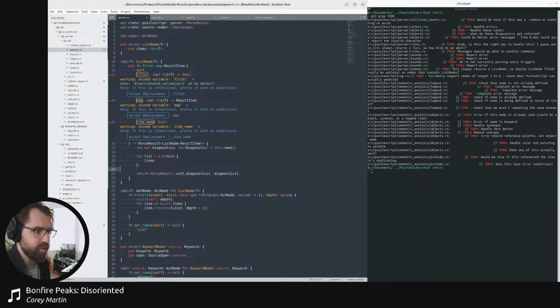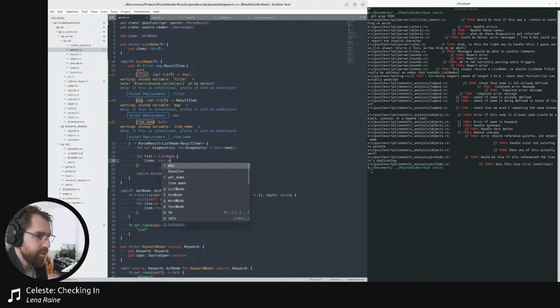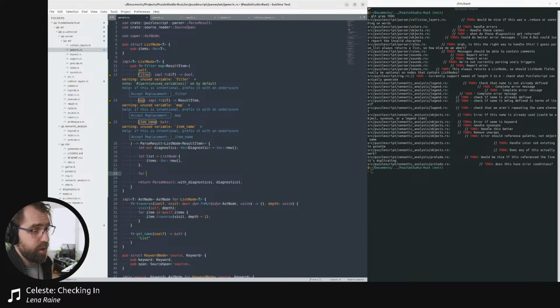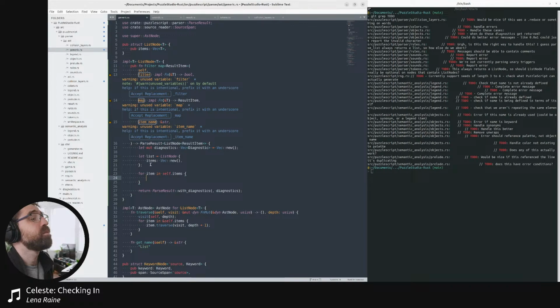Items. And okay, so the way this is going to work, so that is going to be an empty vector. And we are going to loop over for item in self.items. Do that.